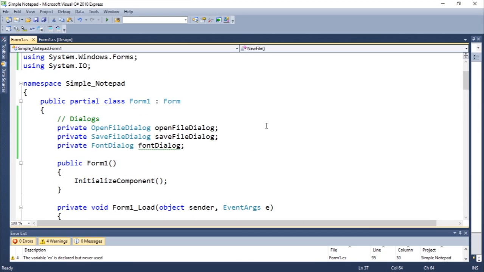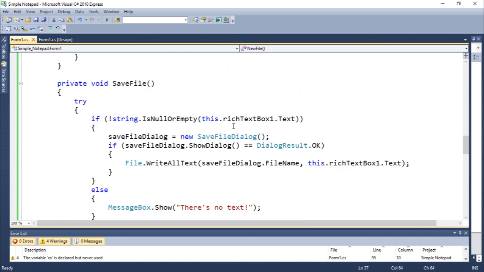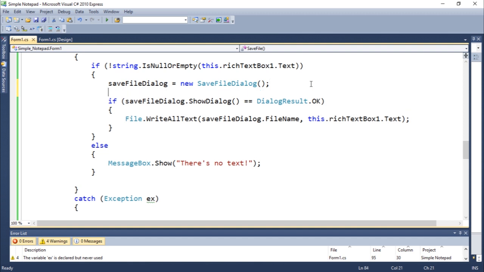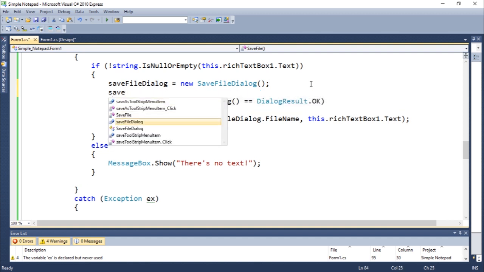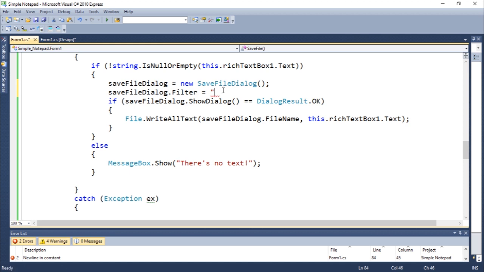Okay, so there's a filter to do this. I'm showing you guys how to do this. So let's add save file dialog dot filter, and you guys need to pay attention to this. This is kind of hard to remember, but the first thing I'm going to do is add a string. So this is going to add a string, and we filter the file extensions that we want.